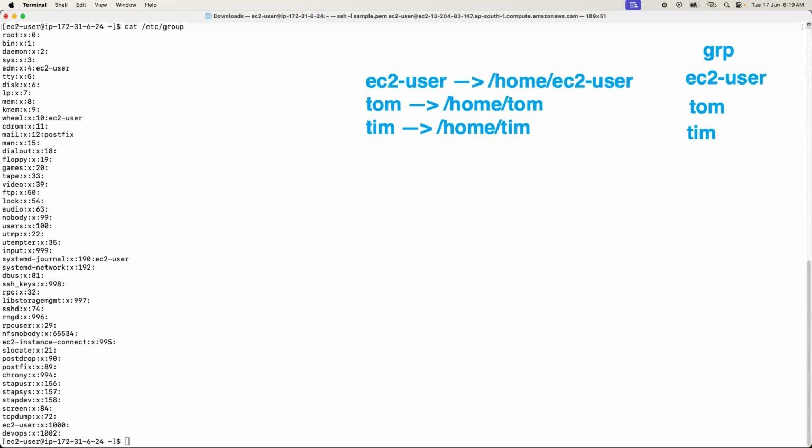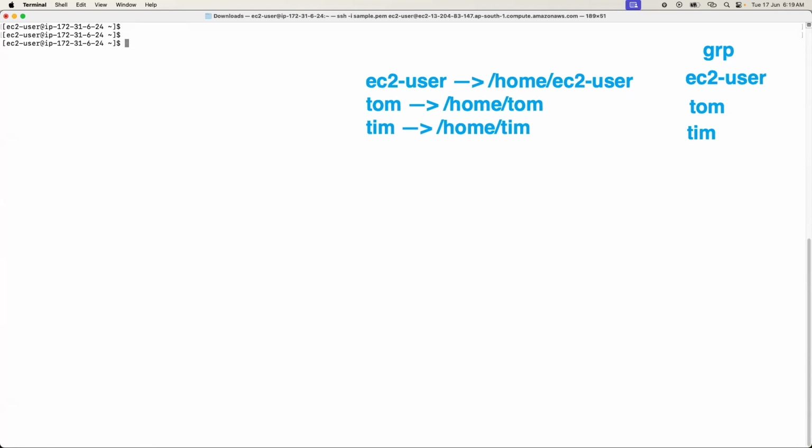Do you see, Tom group is no more available? Right? So those are the simple operations of creating users, creating groups, adding a user to the group, deleting a group. And now if you see groups of Tom, he was in the DevOps group. Let's say I want to add him to another group, but not delete him from the group.